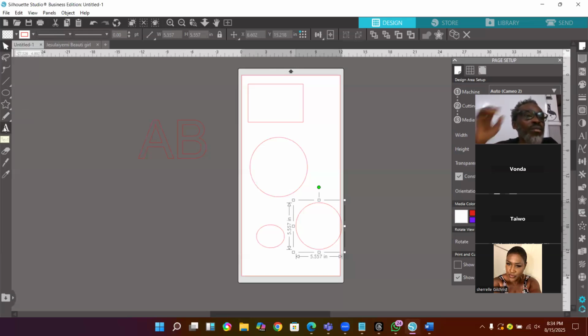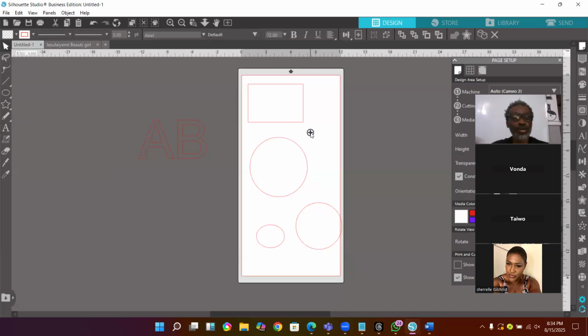Here you see your text. Click on it and you can type your text. The next one is draw a note.